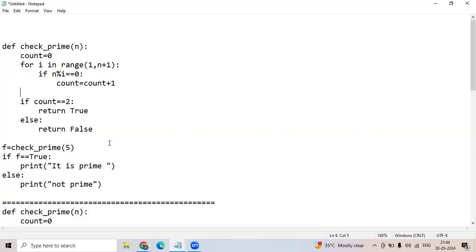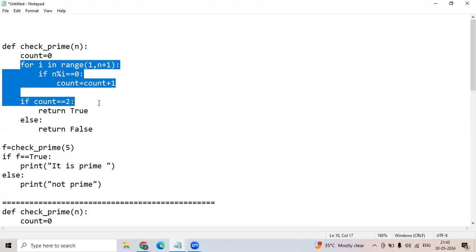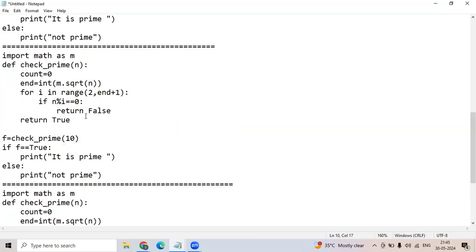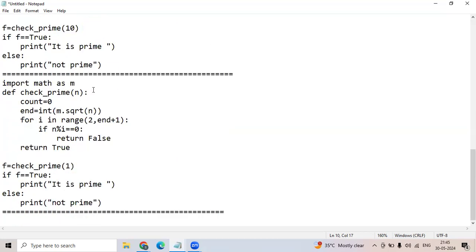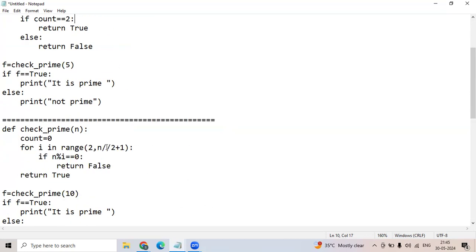Yes, sir. Okay, so do you want me to do a dry run, because I already did it in the prime number class. This logic 2 is 2 to n by 2, guys. So this is the optimization. If I get at least one factor, I can directly say it is false. It is not a prime, right? Because 1 and itself should be factors. And if there is a number from 2 to the middle, then it is not a prime, right, guys?